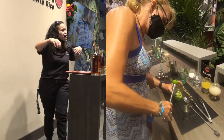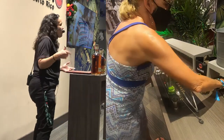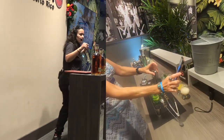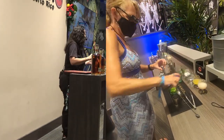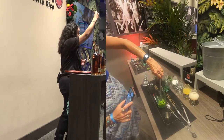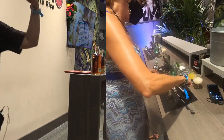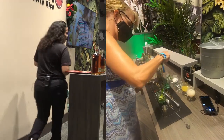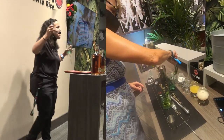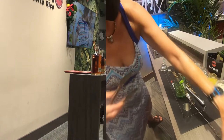Now I'm going to tell you a little secret here from Casa Bacardí. Why do I call it a secret? Well, when you go to most bars, I don't want to say all over the world, I haven't traveled all over the world, but here in Puerto Rico, I gotta tell you, this next ingredient, a lot of people take it and they beat it up. And that's not what we're gonna do here in Bacardí. We're going to take care of our ingredients. So please, everybody, you can do this with your hands. You're going to take 4 to 5 mint leaves, and you can pour the whole thing into your glass. Now, what I'm telling you is a secret. It's because, really, when you go around the bars in Puerto Rico, you will see the bartender taking that mint and muddling it together with the lime and with the sugar. And you're breaking that leaf. It's losing that prettiness of the leaf.